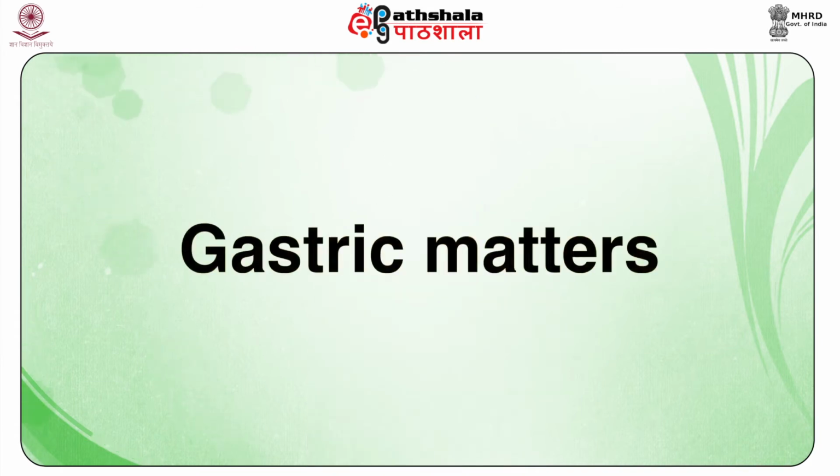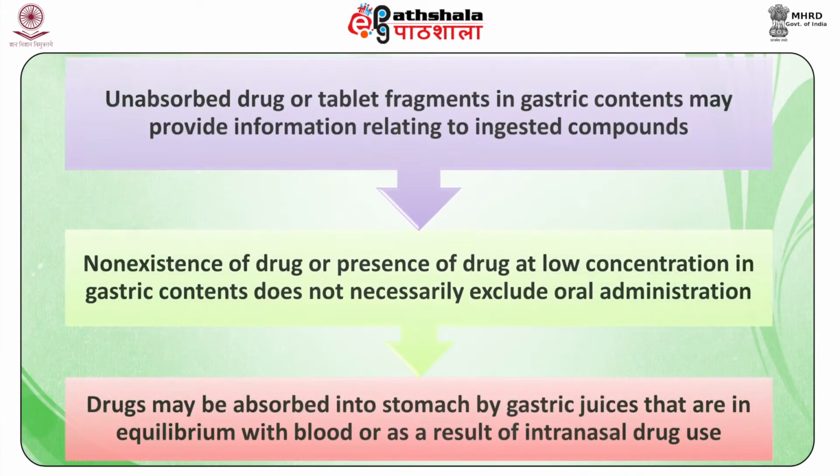Next is gastric matters. Gastric matters are a potentially valuable specimen for examination in postmortem and medical cases. Unabsorbed drug or tablet fragments in the gastric contents may provide valuable information relating to ingested compounds and provide an excellent material for preliminary screening owing to the potentially large amount of drug that may be present.